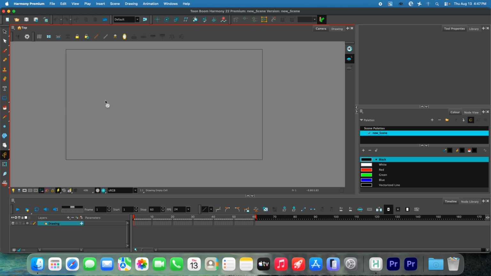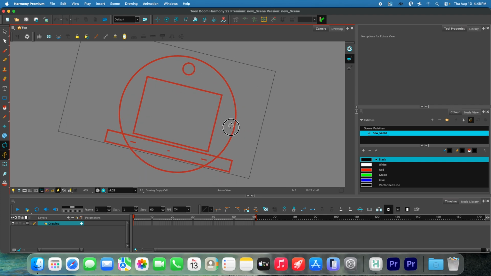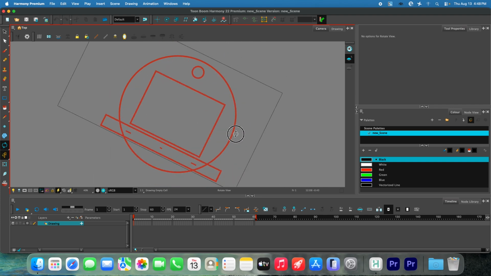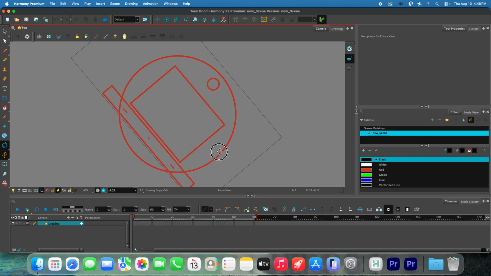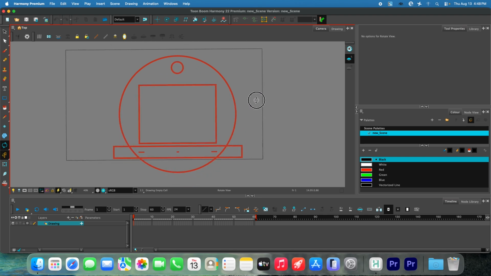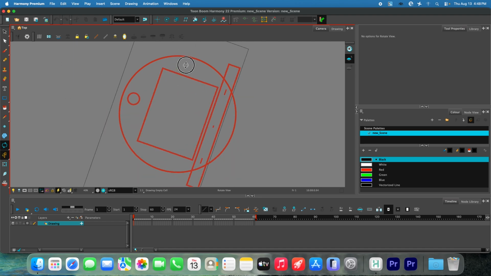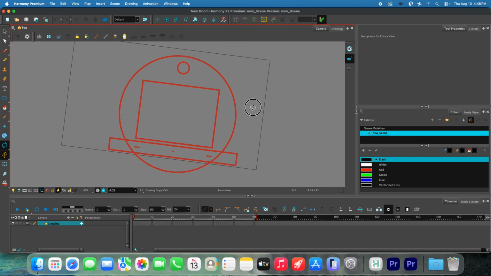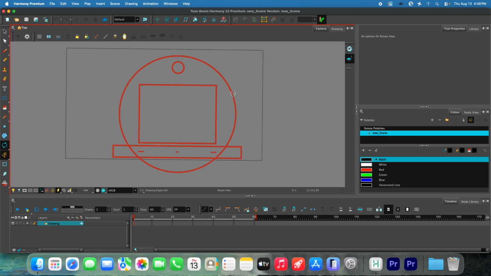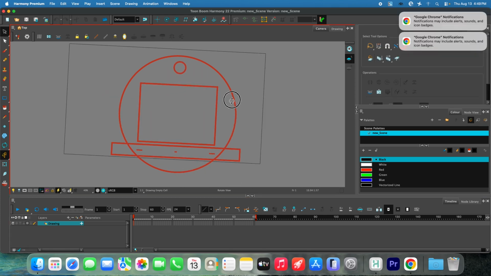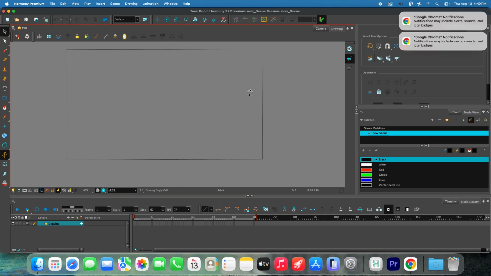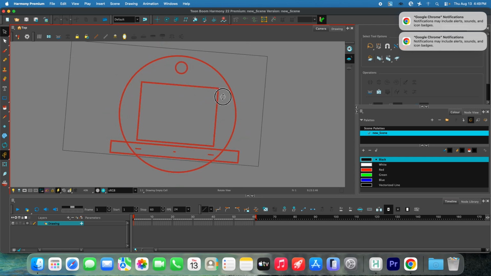There is also a way to rotate the screen, rotate view. So if you turn on the rotate view, you can see this little outline of an animator's studio workstation, and you can rotate the screen any way you want. This does not rotate the actual items on your camera, but it will rotate the screen. Okay, and that's this rotate view button. And there is a keyboard shortcut. So if you hold Command and Alt at the same time, that rotate will come up. Okay, so that's the keyboard shortcut.